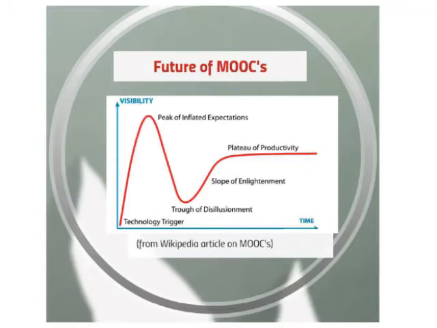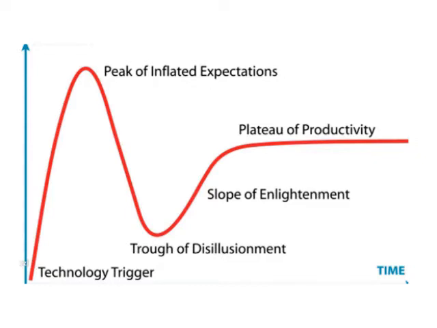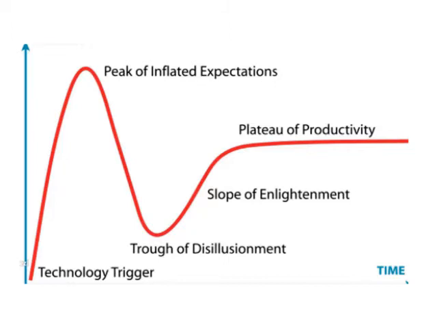I found this graph so that whenever some new technology is invented, you have this is going to be wonderful. This is better than sliced bread. This is going to be the be-all and end-all for education. And so people's expectations take off. And then they see what happens and go, oh, this doesn't work the way I thought it was going to. And you get into the trough of disillusionment. And then you get down here and you go, oh, well, it may not be everything I thought it was going to be, but it's not all that bad. And so there's this called the plateau of productivity. I took this out of the Wikipedia article on MOOCs.